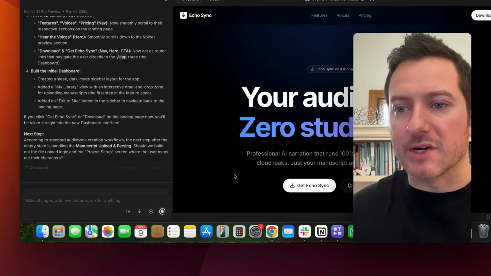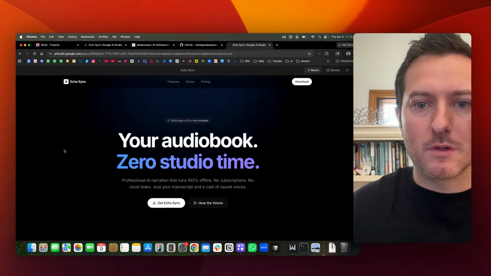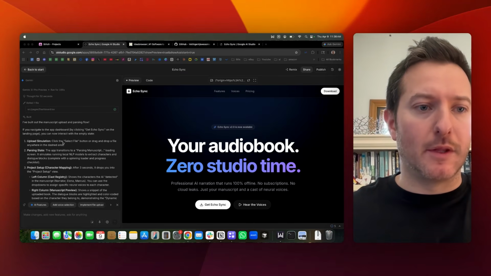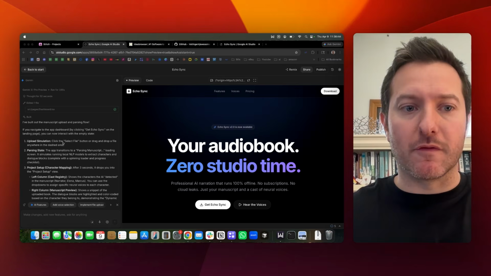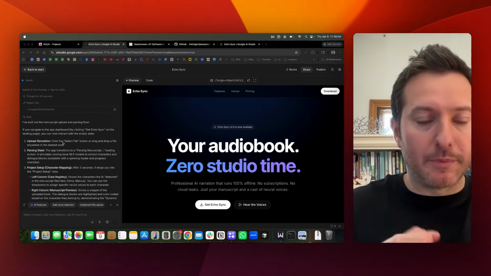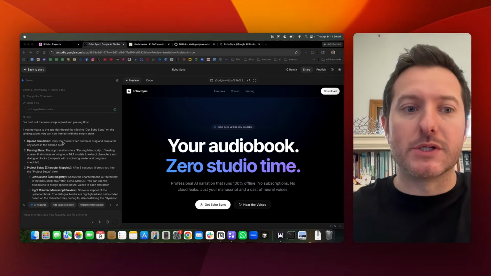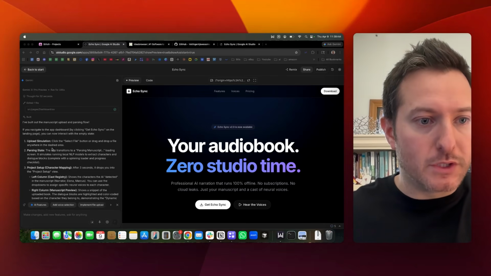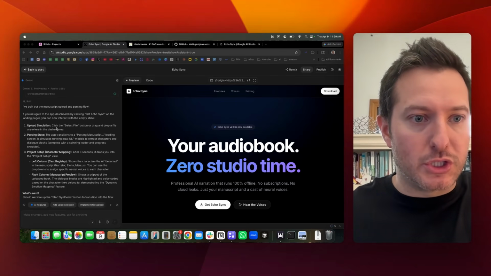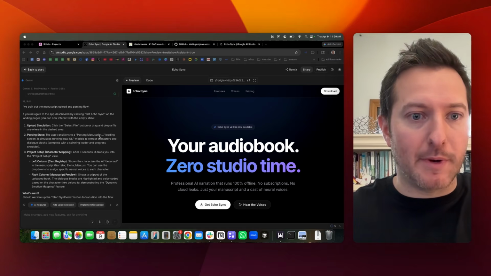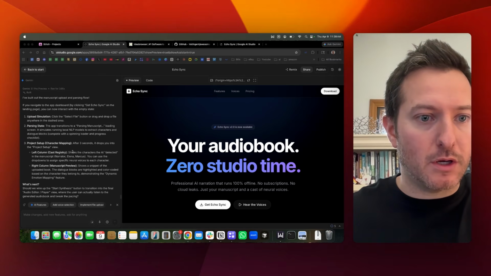Yes. Getting the app actually working. Okay, just built out the feature that actually makes this thing work. I built out the manuscript upload and parsing flow. So now when the author uploads their transcript of their book, they can actually get it parsed and put into an audio file. So basically the upload simulation: click the select file button or drag and drop the file anywhere in the dashed area. Parsing state: the app transitions to the parsing manuscript loading screen. Awesome.